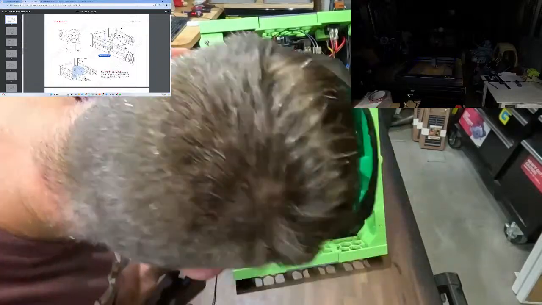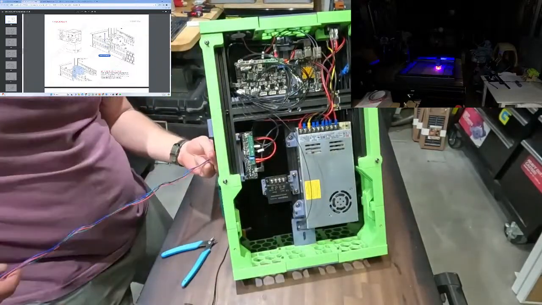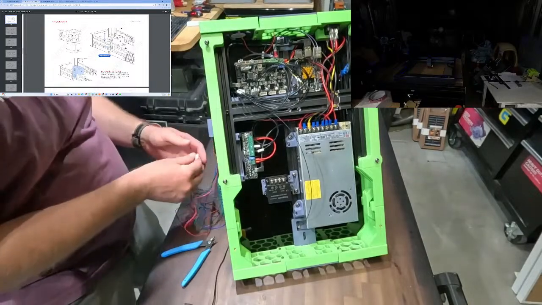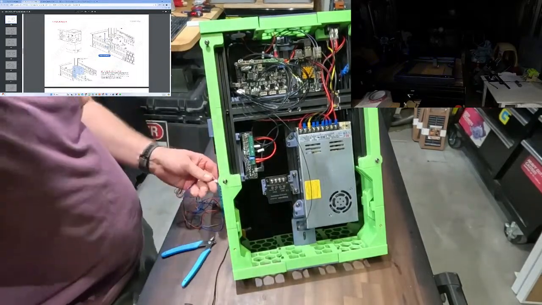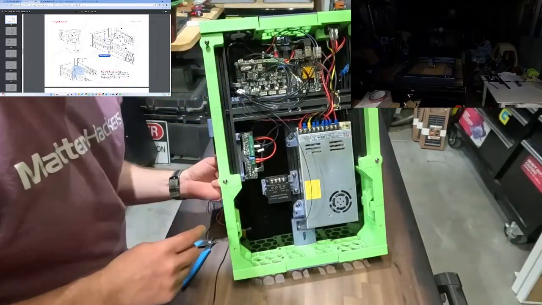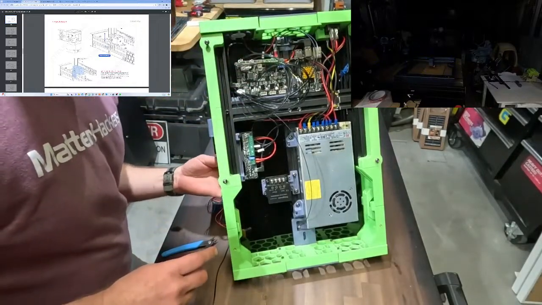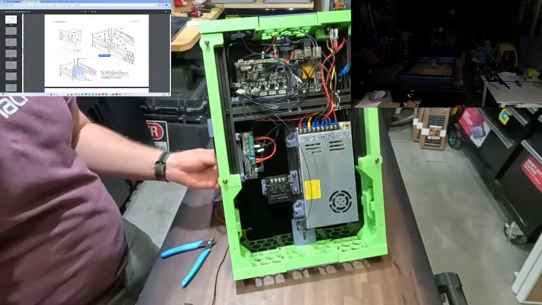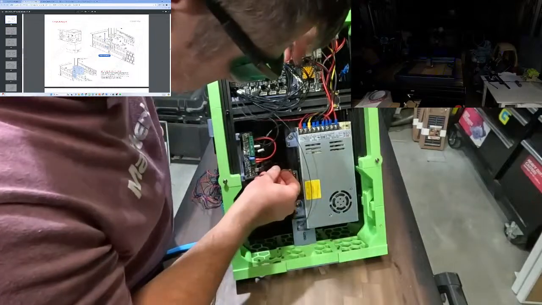It's directly underneath. Interesting. I wonder why they have that set where, yeah, there's no way I'm gonna get that, so I'm gonna have to pull this guy off.